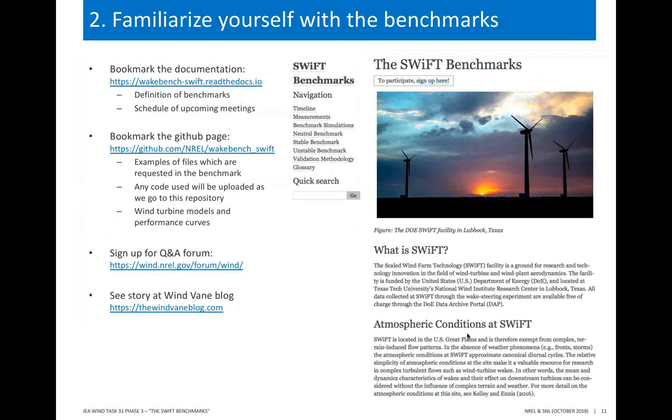We also have a Q&A forum. So this wind.nrel.gov is a forum maintained by NREL, and we have created a thread over there for the SWiFT benchmarks. You can sign up for the forum, make a username, and then we ask that when you have questions about the benchmarks, you post them over there so that if other people have the same question, they can just refer back to the forum.